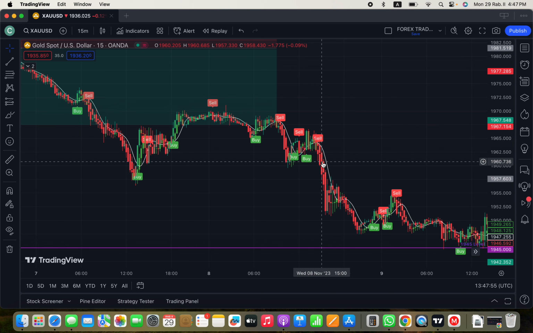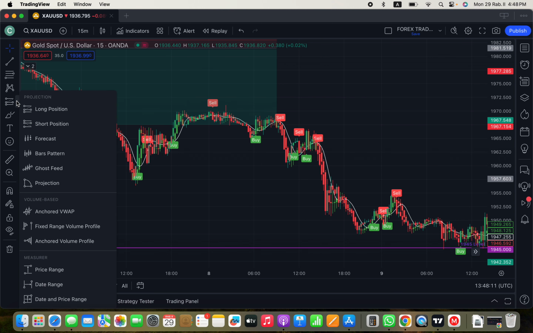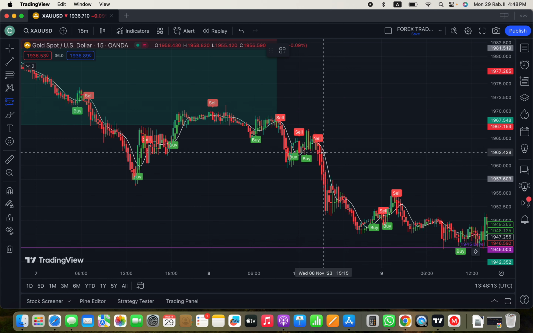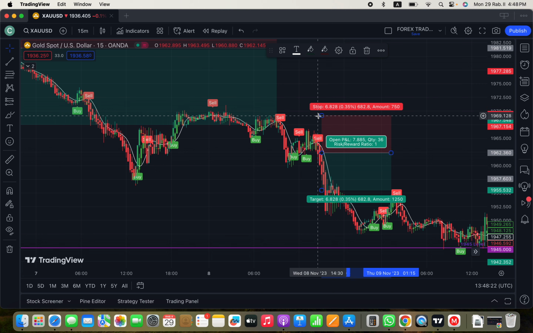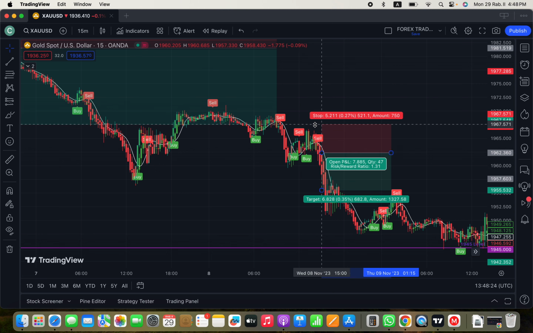You are not entering for a sell when a candle didn't close below it, or when a candle is in between. You are not entering for a sell. You are only entering for a sell when a candle closes below it. So let's enter for a sell, and don't forget your stop loss. So you entered for a sell because you entered for a sell here, right? You can tighten your stop loss.